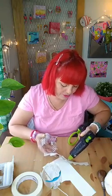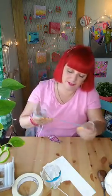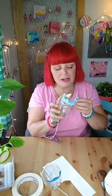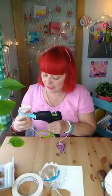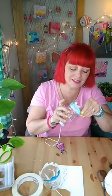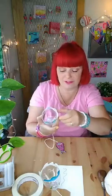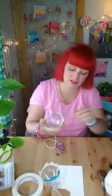I'm going to try to do a little more than just... Sometimes this doesn't want to come out. It looks like I'm really squeezing hard on this. Okay, and then just kind of wrap it around. The hot glue, it's starting to melt my bottle. That's the only bad part about this bottle being super thin, is it kind of melts it a little bit and then it makes it shrivel up. Okay, almost done with that. Yep, there it went, it melted it. No. Stay. And since I'm used to having hot glue on my fingers, for me it's no big deal. All right. Sometimes it gets me though.